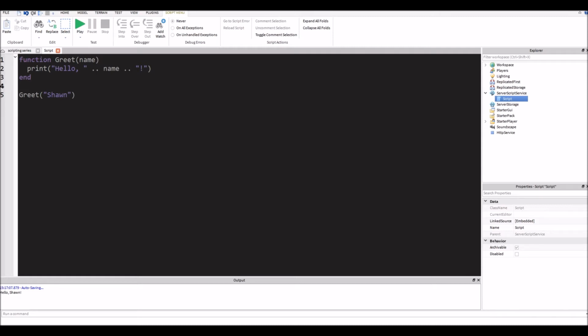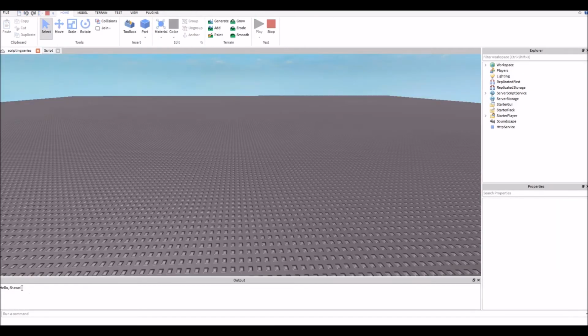There are more than one way to define a function. Like if you remember last time with the variables, we could actually do, if I do this right, local greet is equal to function name, okay, and if we call greet again with my name, hello Sean again.